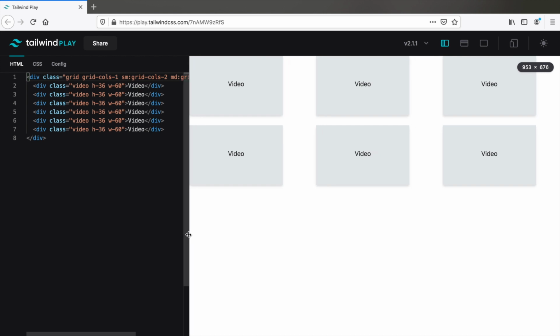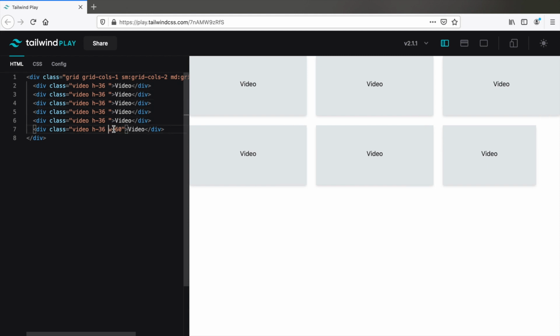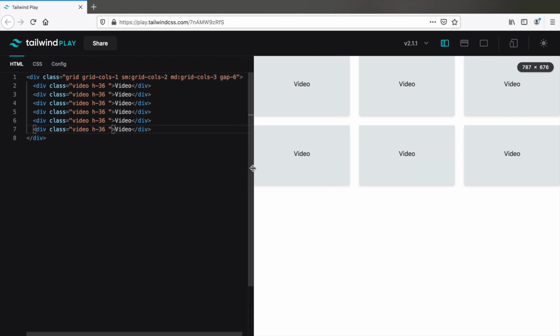So let's say we don't have this width. So this is what happens. Right, so now you see the gap. Remember I mentioned that you're not seeing the same gap? Yes, now you do see the exact same gap in between the rows and between the columns.